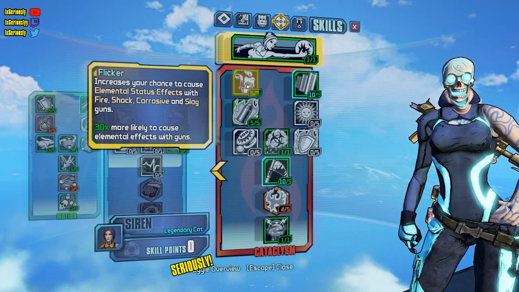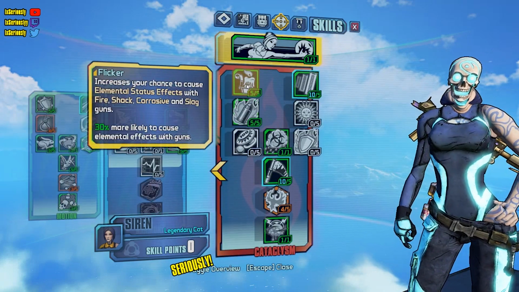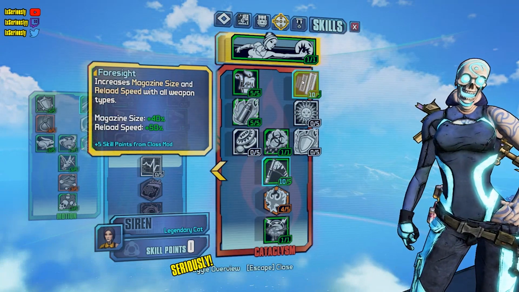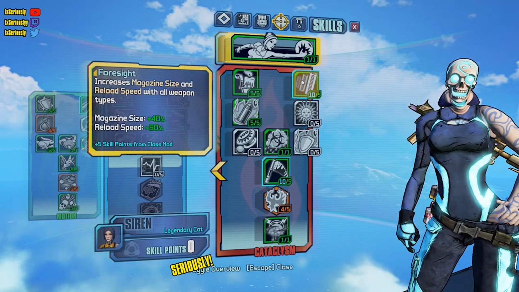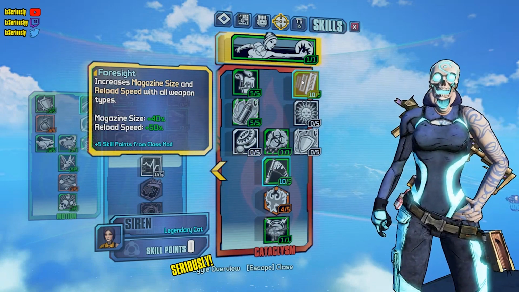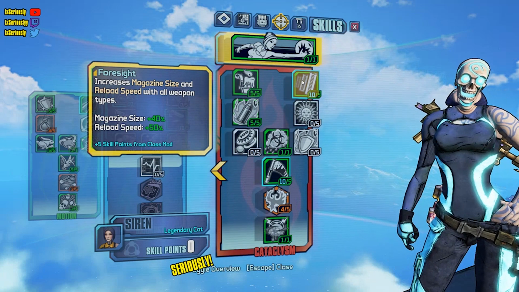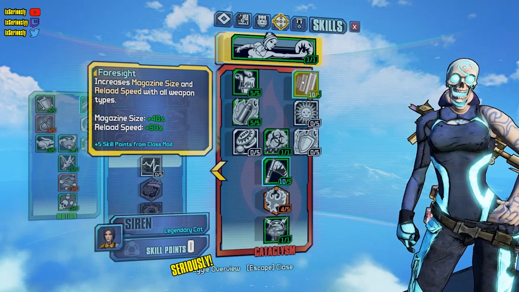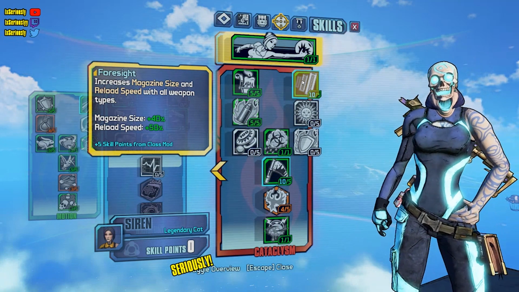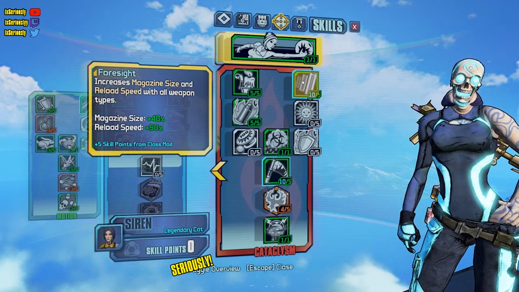It just adds a little bit extra to the build. Flicker, that's almost a third increase in our chance to apply slag with our Sandhawk, so that's always nice to have. Foresight is almost, in my opinion, essential to have if we're using a Sandhawk, because in my personal opinion the magazine size is just not that great. So 10 out of 5 on Foresight almost doubles our magazine size and cuts our reload speed in half. Just amazing to use with this build.